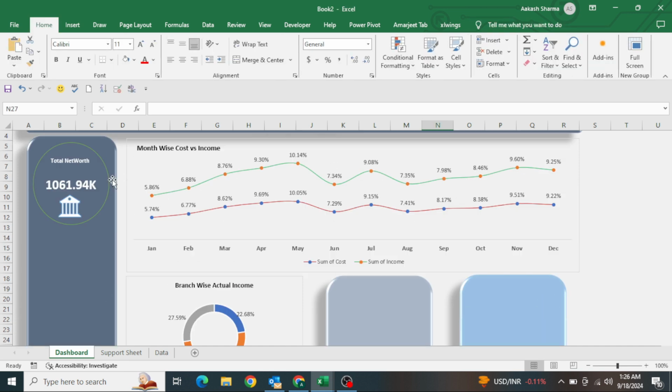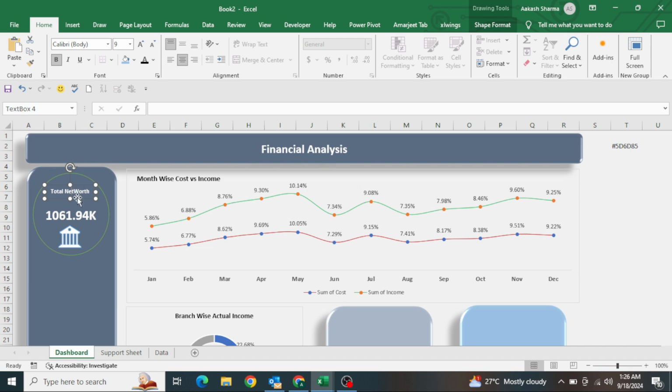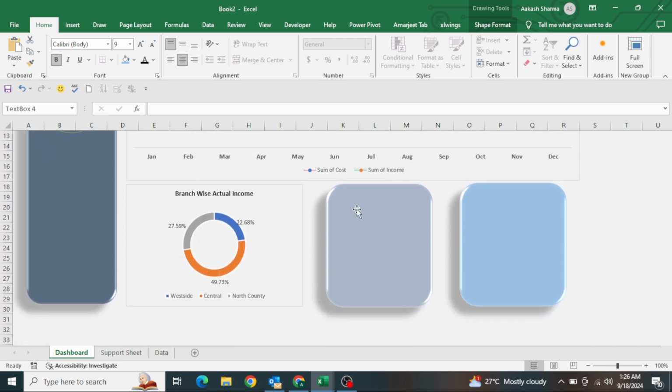Now let's take one text box from here, copy it, come here and paste it. Total cost, you want to show here your total cost or total investment, you can say investment. Okay, now let's stretch the text box, increase the size of it, make it black.